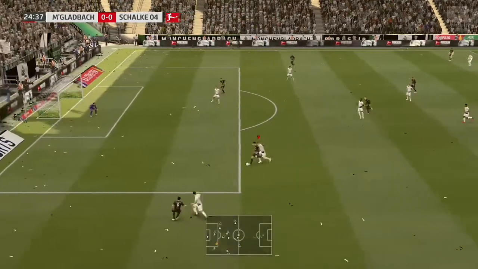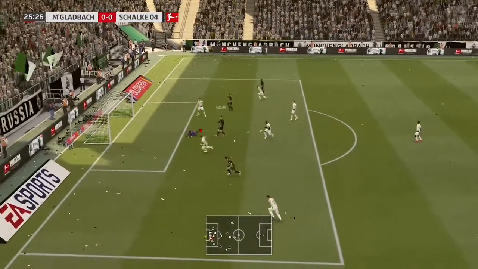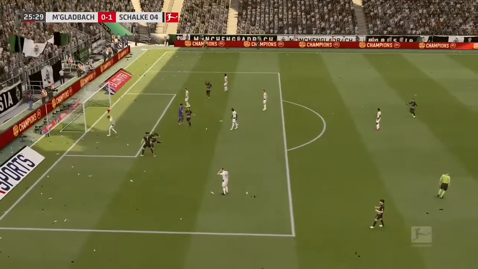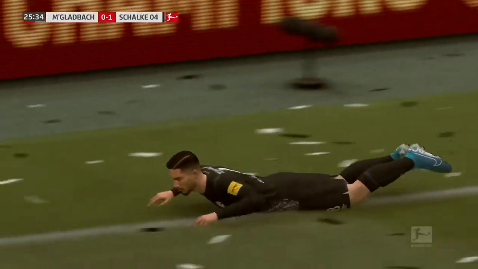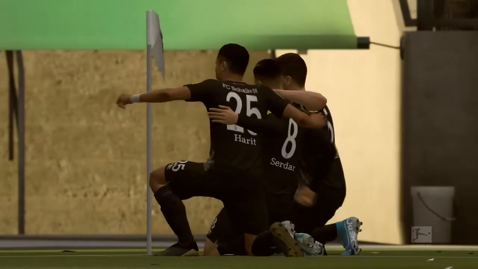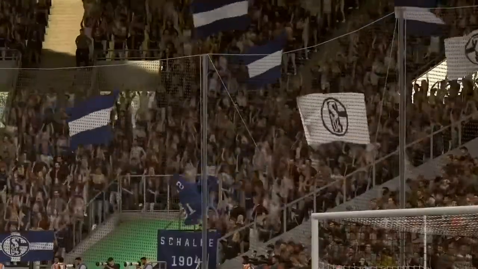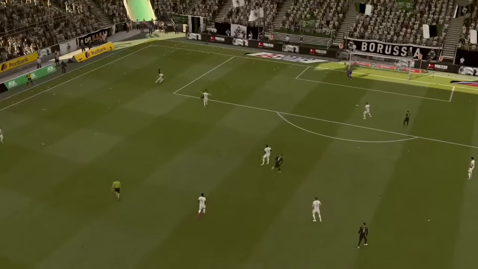Here's Mark Uth resisting pressure. Elvedi's cleared it, but Sidar has taken advantage of a mistake from Zakaria, and FC Schalke lead at Borussia Park. A disaster for Mönchengladbach. The first goal of the career mode goes to Schalke, and Borussia Park is stunned into silence, apart from the away section.